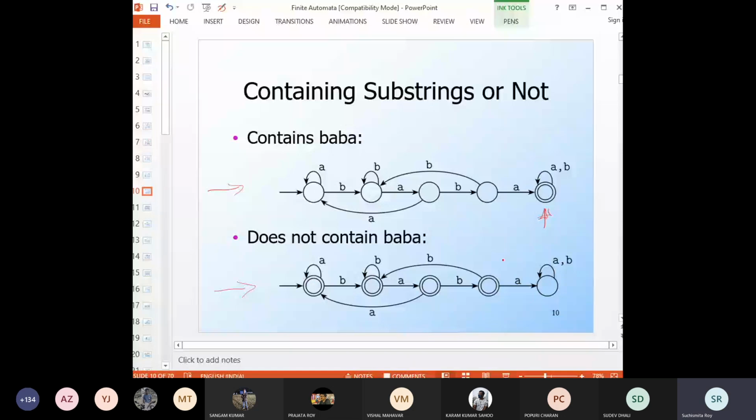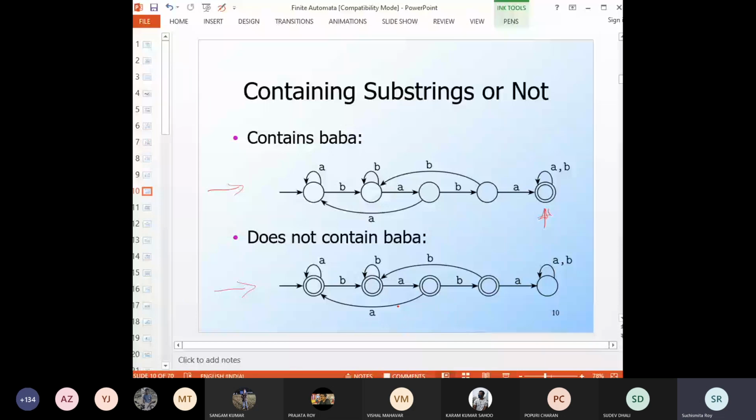So what does this mean? All those strings which were previously being accepted will now be rejected, and all those strings which were previously being rejected will now be accepted. So this is actually a complementation. If you think of these strings as a set, the complement of this set is being accepted by the second finite automata.